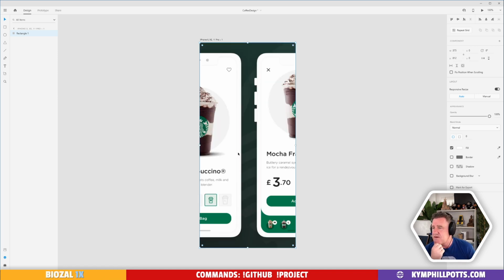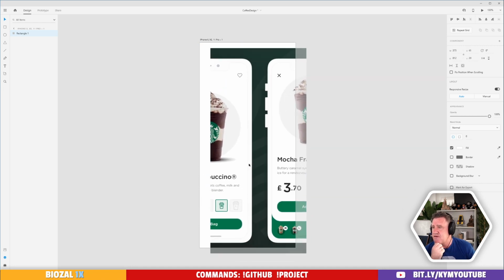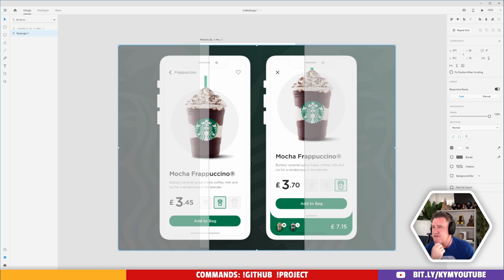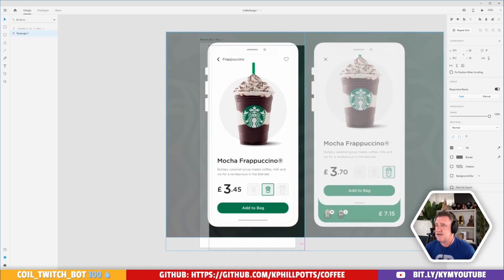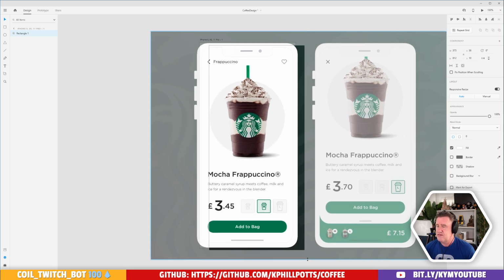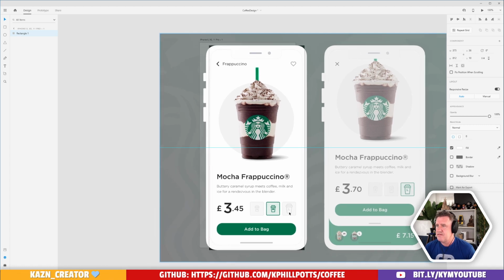All right. The reason I like to put it in a rectangle is because once it's in a rectangle, we can then adjust the size of these, which is pretty cool, right? So I can basically say, let's get this about how we feel it's gonna be. Actually it needs to be a little bit bigger, doesn't it?